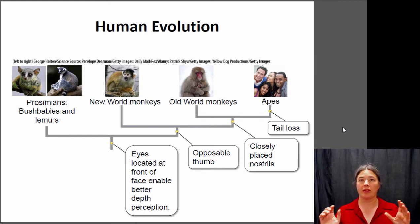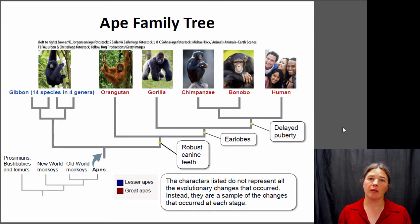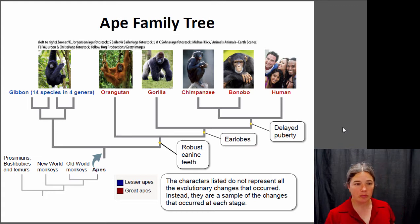Humans actually belong to the group of the apes. The apes have particular traits such as the loss of a tail, which indicates that the apes are probably somewhat less arboreal than other species. There are a number of different species within the apes. Gibbons are still quite arboreal and more distantly related, as are orangutans. Then you have more terrestrial apes — gorillas, two species of chimpanzees, and humans. If you look at species still alive today, humans are most closely related to those two species of chimpanzees.